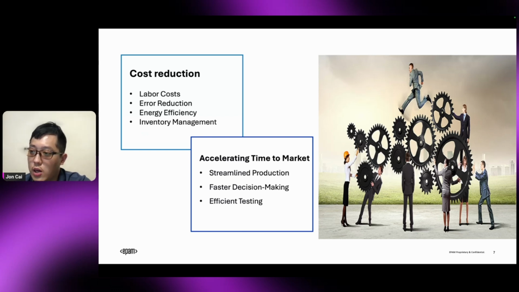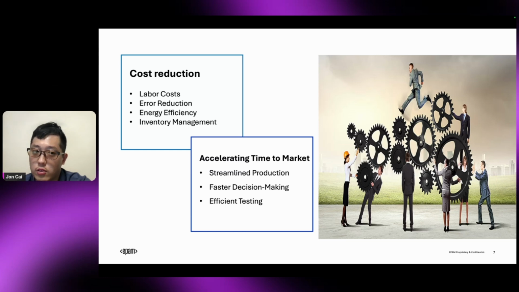The next one is error reduction. Human errors can be very costly, and automation ensures that tasks are performed with high efficiency and consistency, reducing the likelihood of mistakes that can lead to financial losses.